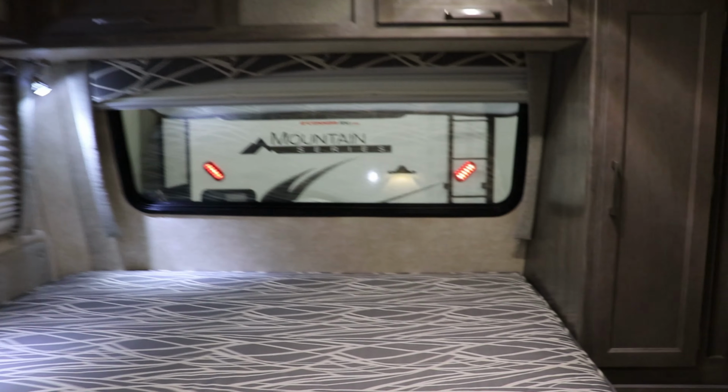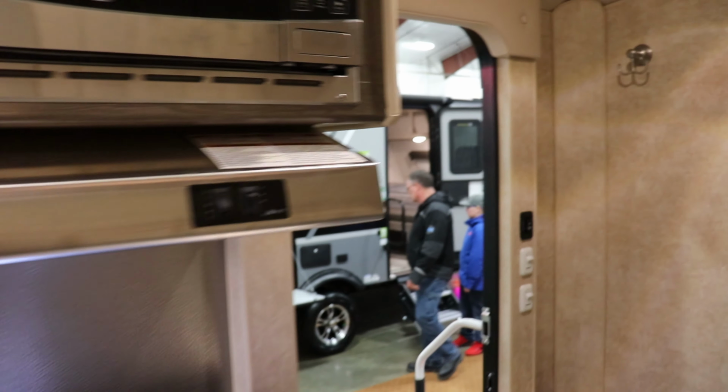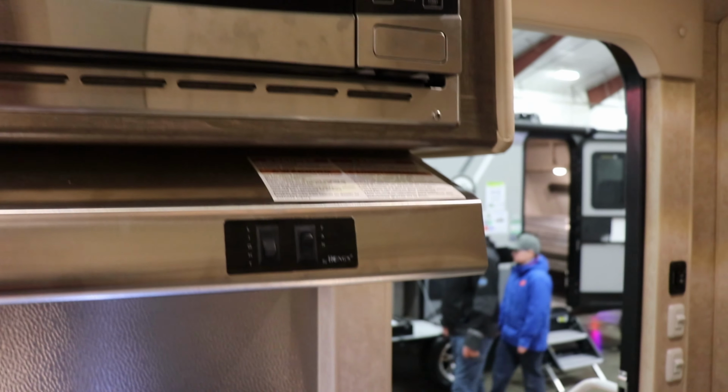You've got your bed up the front here. Closet. It's definitely a weekender or a couple of days away here or there. Or some people who like to be very close to one another. Just a small sink. 3-burner stove, Dometic. It's got a smaller fridge. And that's a shower Brent will not fit into. Then we got, what is this, a pantry or a coat closet?